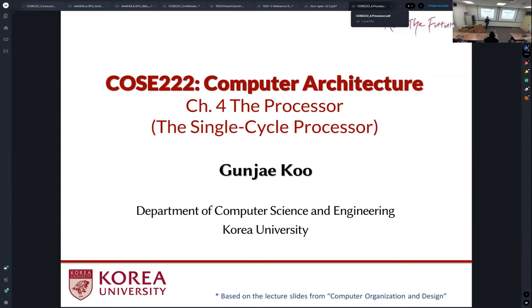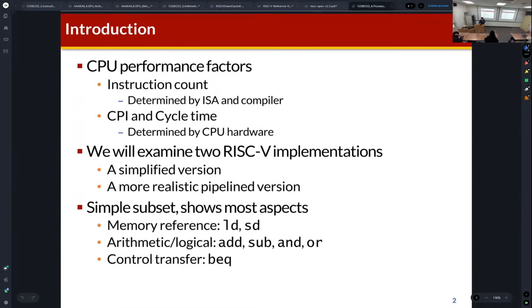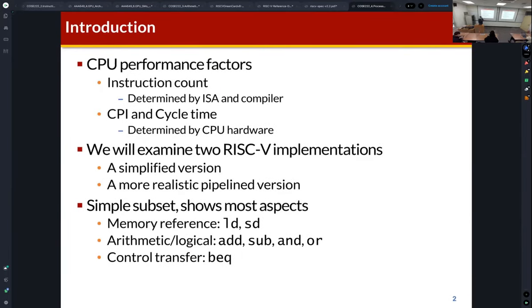Actually, architecture includes a very large area of the computer system, such as the instructions, the system programs, and also the computer hardware. So the architecture includes a large area related to the software that handles the hardware, and it includes the hardware of the computer system. If we just focus on the design of a specific processor, that whole part is called the micro architecture. Okay? So in chapter four, we will learn how to implement this architecture of the processor, and we will start with the single cycle processor.